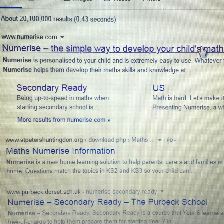Click on 'secondary ready'. This is a free course designed to prepare Year 6 — that's you guys — for Year 7 in September. It's completely free of charge until September, so you can do as much as you want over the summer. I really would recommend doing a bit over the summer, because otherwise in September you're going to think, 'I can't remember any of this stuff.'